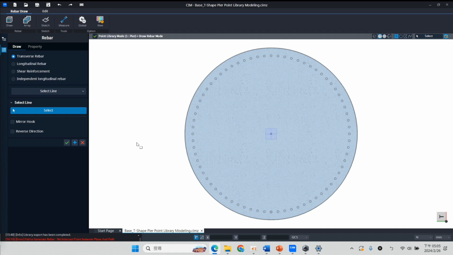The difference here is you don't have to select both of them, because the transverse bars on the left will be different to the transverse bars on the right. Okay, blue part, and then for the other one, it will be the other like this.